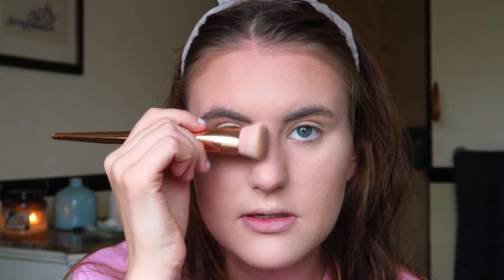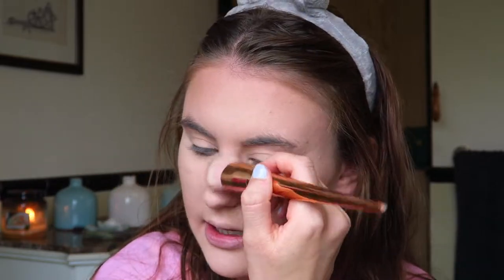I'm now going to take my Natural Collection contouring palette, and I've had this for absolute years. This is the contouring powder I'm going to use, and I'm just going to take a little bit of that and pop it up my cheekbone. You can see how that really does chisel your cheekbone. I am going to blend that out in a second, don't worry. And then under the jawline, and I do pop a little under my chin, and sometimes down my nose, but that is quite risky because it can look a bit weird on your nose if you don't blend it out properly.